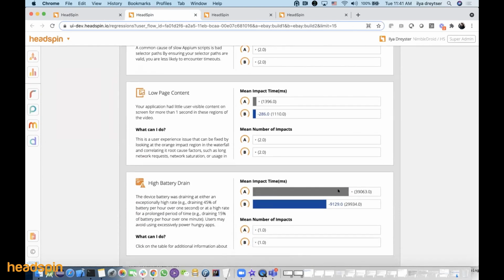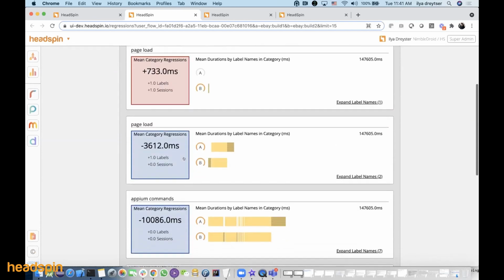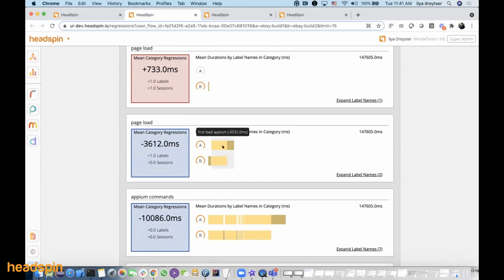So, in this case, in the first test, the battery energy drain was actually a little bit more significant than the second time around, which kind of makes sense because I haven't personally used the eBay app for a while. So I ran the test just before the webinar. I ran it again with you folks on the webinar. And so there would be presumably more things that are cached, and therefore the battery usage would be a little bit faster.